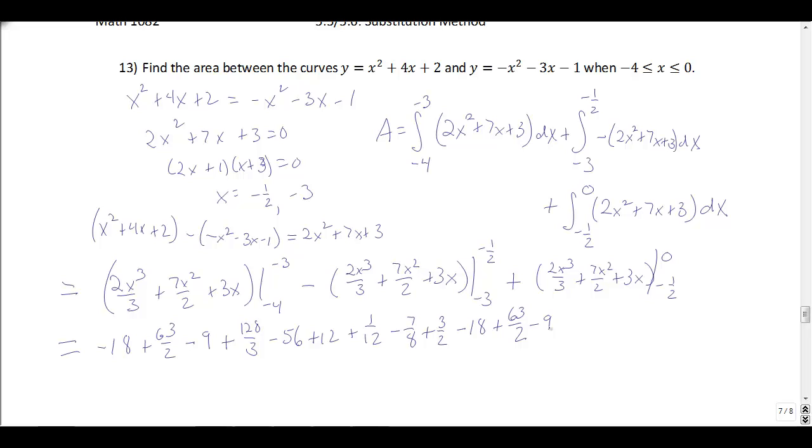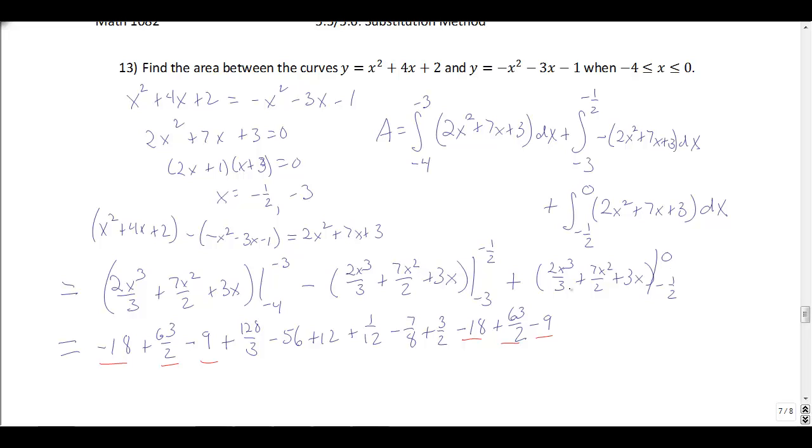Now, note here, before we continue, you got a -18, 63/2, -9. These are the same values. And that makes sense because I plugged in the -3 and the -3. Here's the top, here's the bottom, but then I used the negative, so it sort of changed the signs up. So that should always match up. It's a nice check here to make sure everything works out.